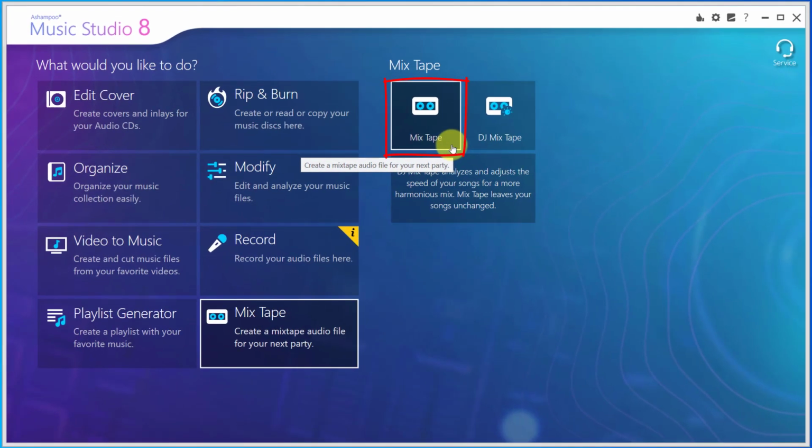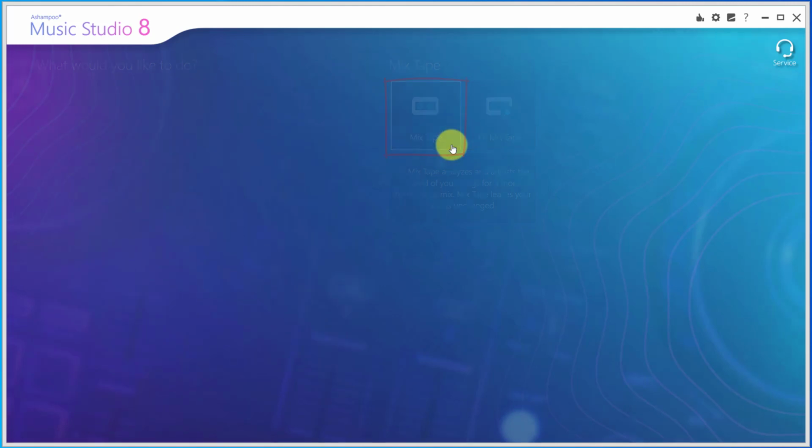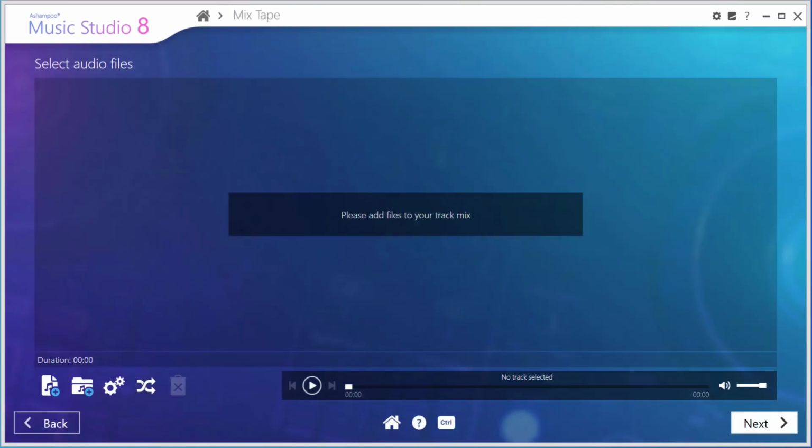Unlike ordinary playlists that simply describe the order songs are to be played in, and that can be created in another section of this program, mixtape creates a new audio file that is playable on other devices and can be burned to disk. It can even create cue sheets. This not only lets you play and navigate the file as if it were separate files on many software players, but also allows you to burn it to disk as separate tracks.